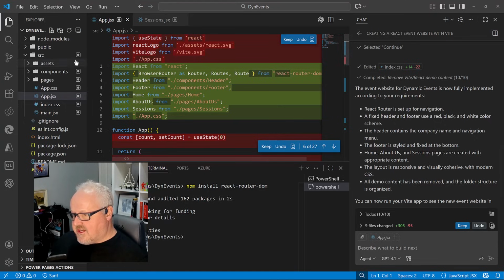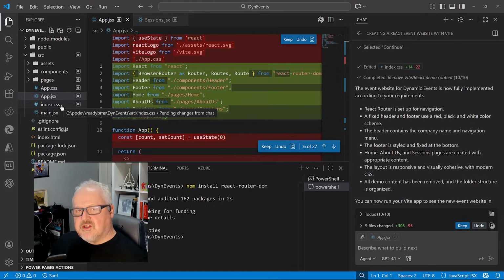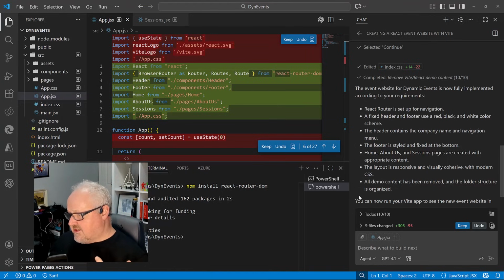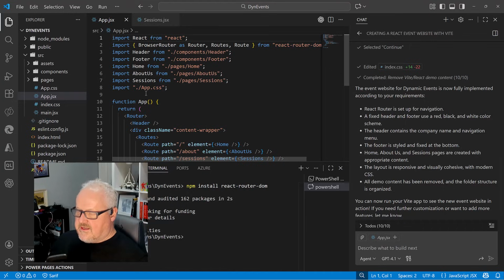Now, nothing has yet changed. So again, I can go through and look, see what the changes are that were made here. We see here that it's replaced some of this stuff. I can go through each one individually and see what was done. This is a great way to learn React, to understand what's been implemented. It's almost like your developer is showing their work. Just to speed things up, I'm just going to keep everything. And as soon as we keep all that, we see that everything has been updated.